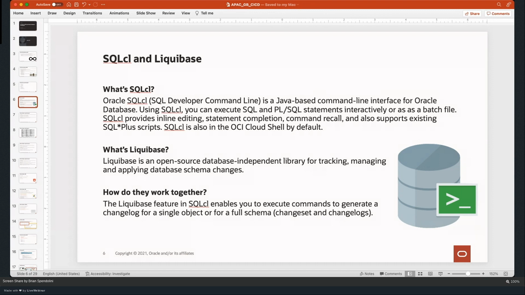so you don't have invalidated objects after you're done writing your code, and utlrp has to be part of your install process or your code deployment process. You don't want that. So we're able to deal with those dependencies right within the product. And then this all fits together to have that single command line using SQLcl and then do all of your change management at the same time with that.